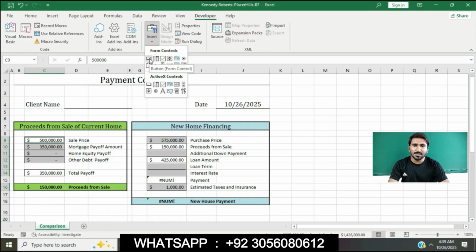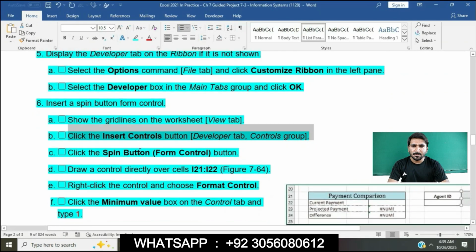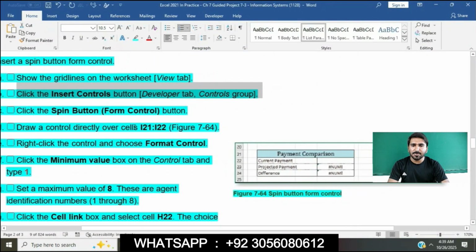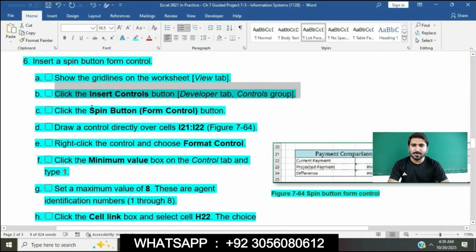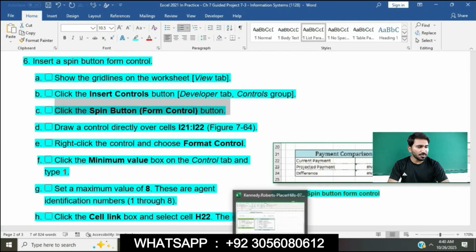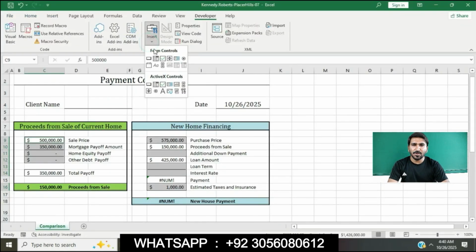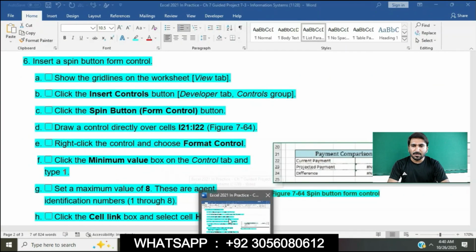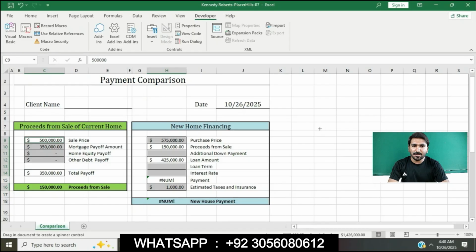Click the spin button from control button. We will go to the developer tab, click on insert button and click on spin button. So next point.